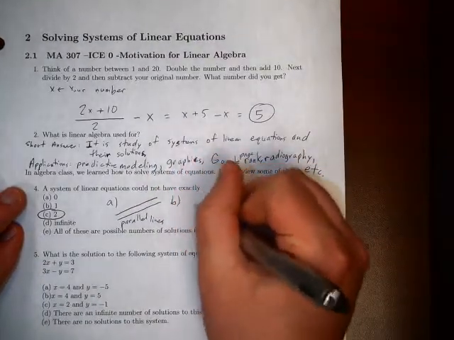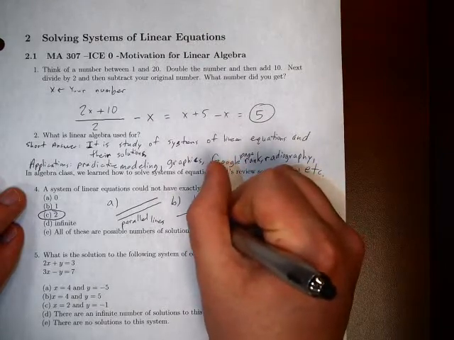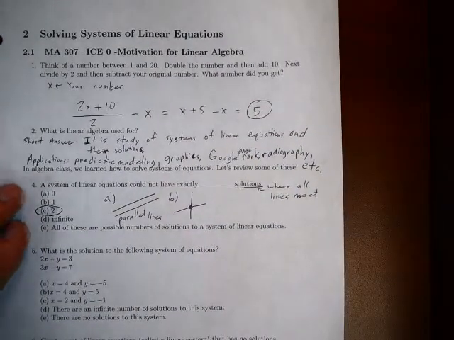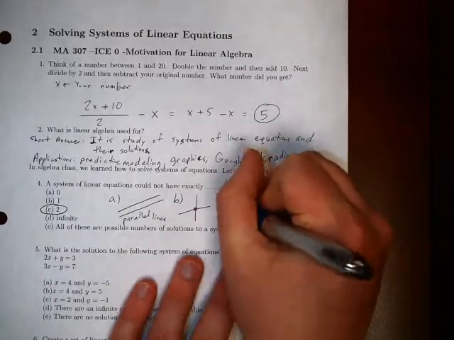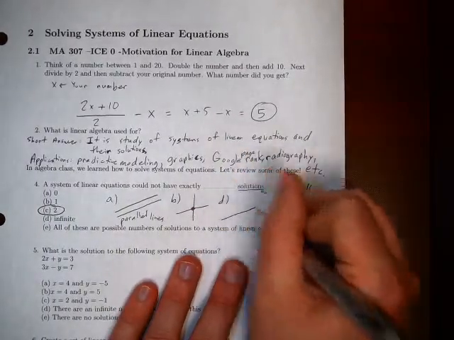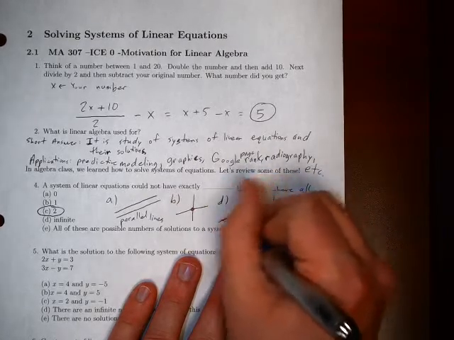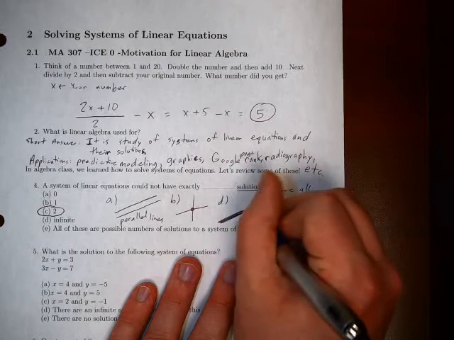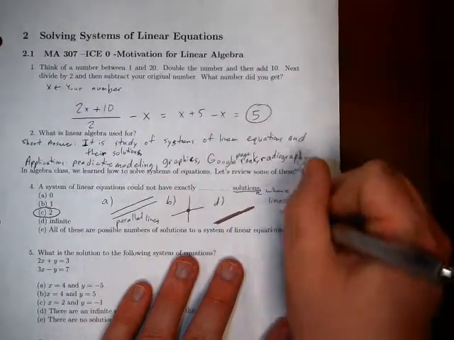So for a, you could have parallel lines that stop you from having a solution. For b, this is pretty easy, you have two lines. They intersect as just a single point. And they keep going on their merry way. For d, it's possible to have two lines with exactly the same equation. And this would give you infinitely many solutions.